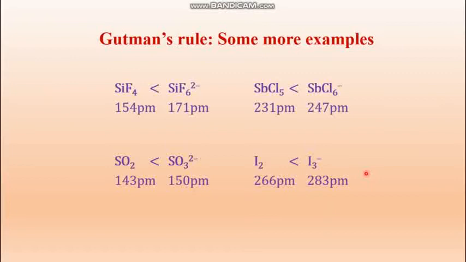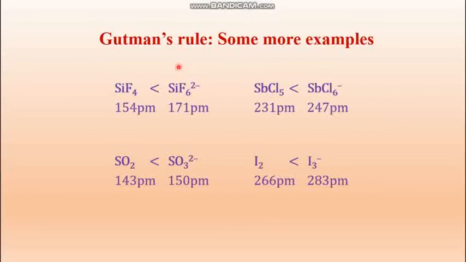Here you see the silicon fluoride SiF4 compound and the SiF6 2- complex ion cited. You have to compare them according to their bond length, the silicon-fluorine bond length. Now silicon tetrafluoride is an acid. It reacts with F- ions, which are a base. After forming an adduct with simultaneous combination with two F- ions, this SiF6 2- complex ion is formed.